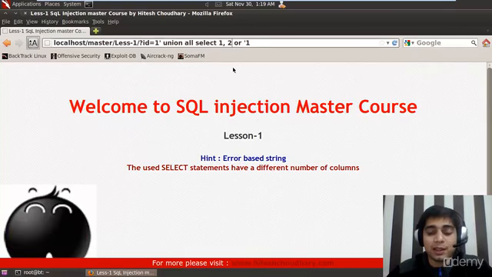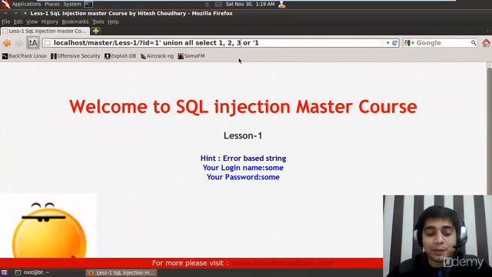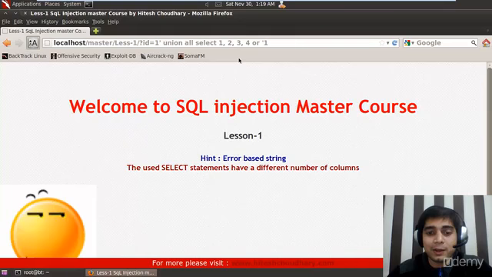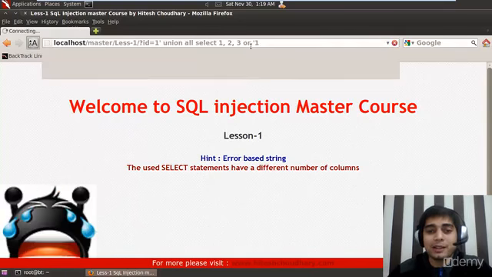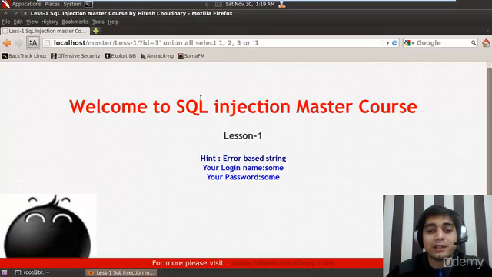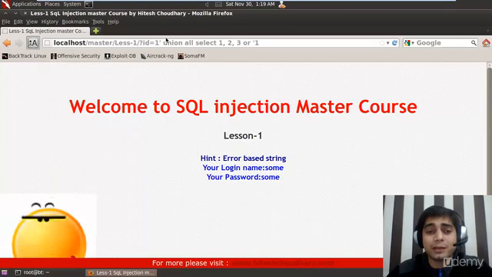2, again not working. Let's say 3, fixed. And if I proceed to 4, okay, so error. So in that case we can conclude that 3 is going to work for us, and we can inject via the 3. Now in order to get the number on the screen, that is the most vulnerable column, you have to read out with this query.